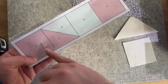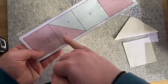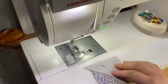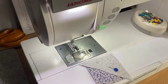So the line that we sew is always the line between the two numbers that we're working on. So at the moment we're working on square 1 and square 2, so that's the line that we're going to sew down. So let's hop on over to the sewing machine and let's get those sewn. So with foundation piecing, what I would do is I would always decrease my stitch length to about 1.4, 1.5, and the idea of that is to get more stitches per inch so that it's perforating the paper and makes it much easier to pull the paper out later. And I always change my foot to an open toe foot so I can get a really good look at that line that I'm sewing as well.